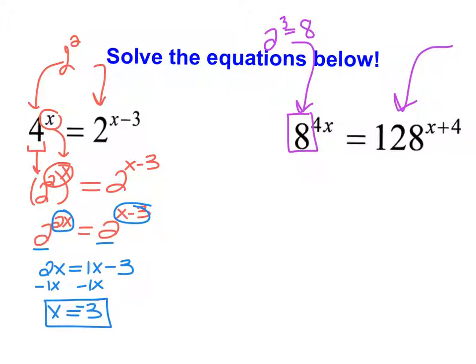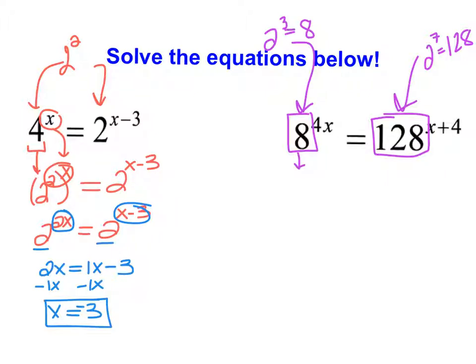Now, even though it's not on my powers resource, what I notice is that I have 2 to the power of 6 is equal to 64. So I start to brainstorm and think, okay, what would 2 to the power of 7 be? And if I start multiplying that out, I realize that it is in fact 128. So what I can do is I can take both 8 and 128 and rewrite them in terms of 2.